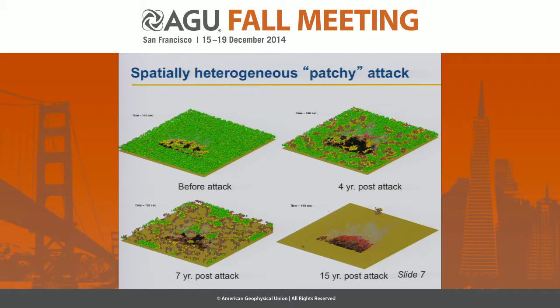So here you have drying and patchy frameworks, and you can see certainly that the duration to get to mortality of the overall forest is much longer, but you also have a different thing now because you don't turn all of the needles on all of the trees red or dry at the same time. Instead, you start to lose needles. That fragments the forest, that fragments the canopy, which makes it so that it can't carry a crown fire, so it changes the dynamics.